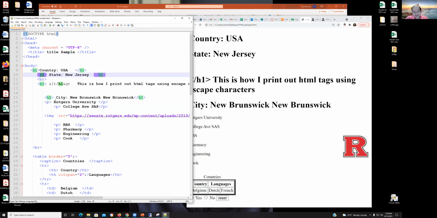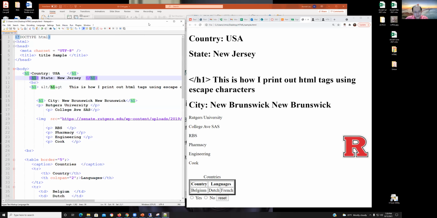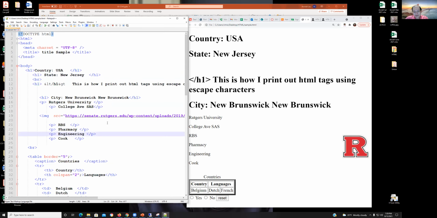Notepad++ you can get on Windows machines fairly easily. I believe for MacBook, you're probably using Atom, ATOM, whichever one you use. It's up to you. It's fine. Even if you want to just use a plain text editor, you can do that. But a plain text editor doesn't help you with little hints. But that's up to you.